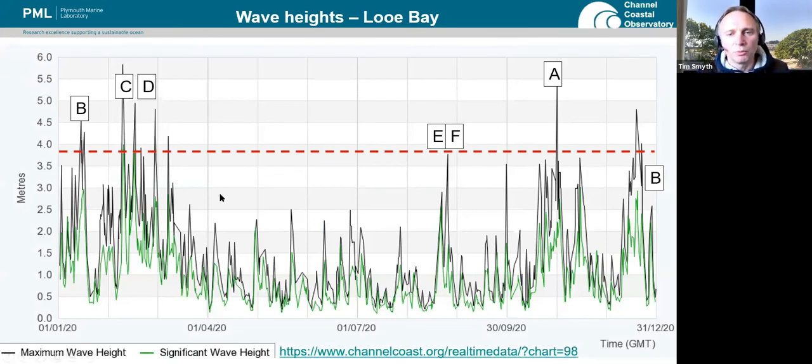These data show what the waves were doing. This is from the Channel Coastal Observatory — the Loe Bay wave rider buoy. For the period with Storm Kira and Storm Dennis, you can see the storm threshold wave height was exceeded. The wave height threshold at Loe Bay is around about 3.75 metres — we were exceeding it, particularly for Storm Kira, where waves were approaching five and a half to six metres absolute maximum wave height, with significant wave heights around four metres for that particular storm. When Storm Aiden came at the back end of 2020, there were quite short-lived but quite high wave heights.